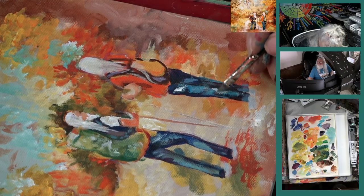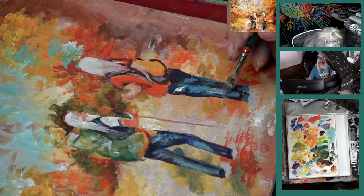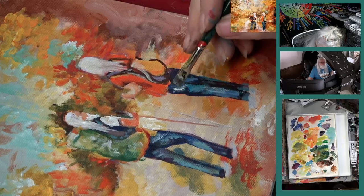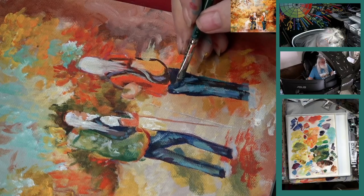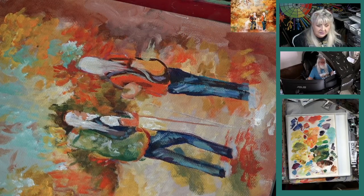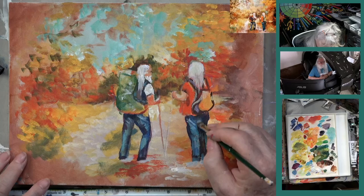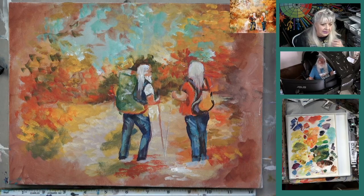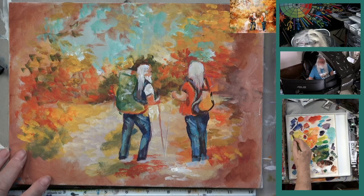If you get too much, you can just put a little dark blue back. Okay. There we go. There was a little extra paint on my brush. That didn't quite do it. There you go with that. So, there we go. So something, again, you don't need a lot of detail. You've got your backpack. Now, I wanted to do a purple backpack. I wanted to have more purple in my backpack than I had. So I think that was the question. And then John, it was just easier for John.